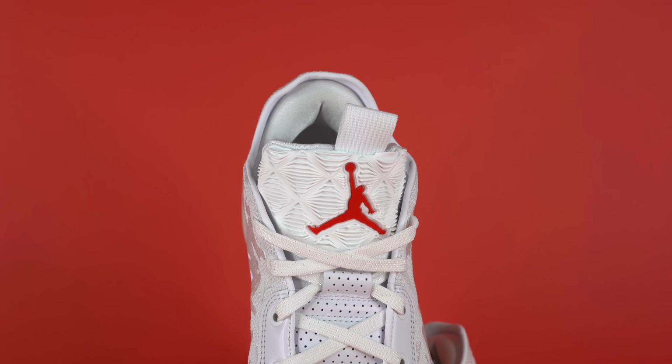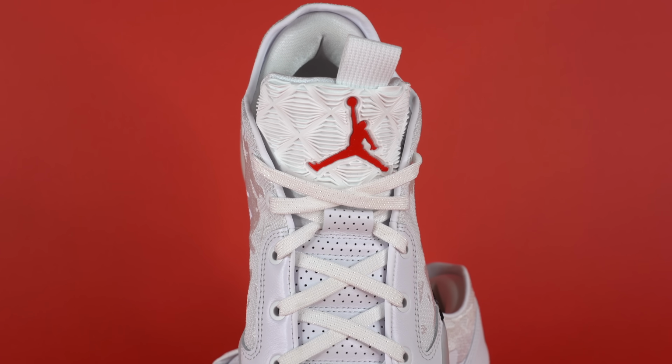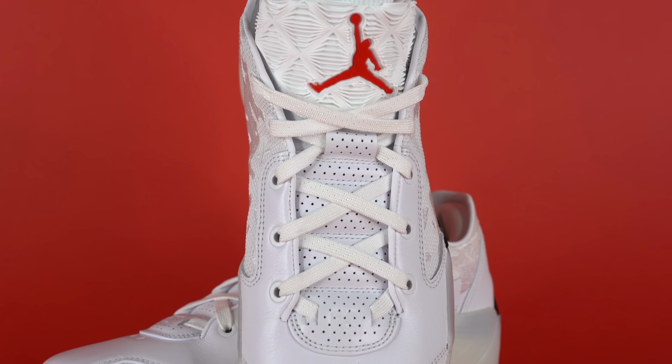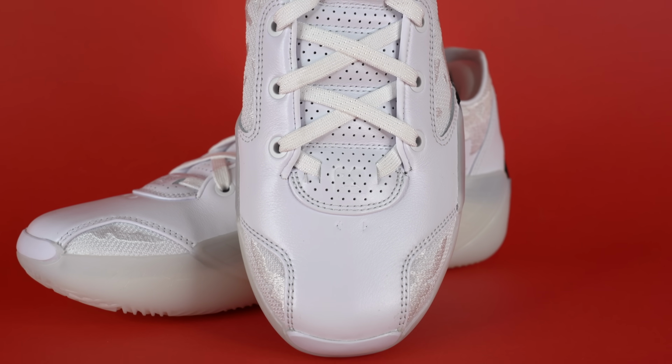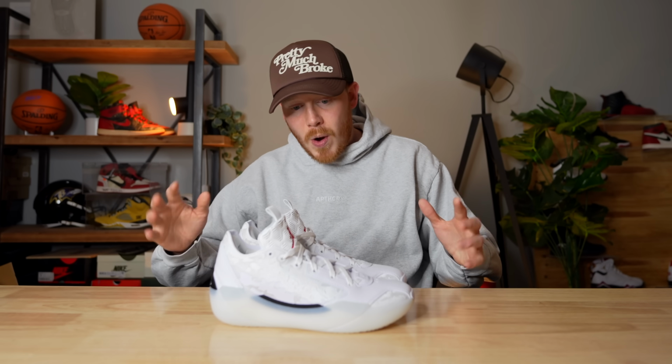It's crazy. I'm just so excited to try this shoe on, and yes, I am buying this shoe specifically to play basketball in, but if it's comfortable, I'm not ruling out the thought of maybe wearing this shoe casually in a colorway that I really like. This white colorway would get dirty way too fast, but other colorways maybe.